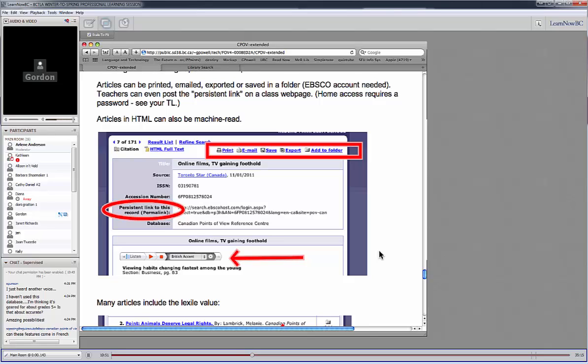And the handful of French language resources that are in EBSCO at this point are things like Chasse et Pêche, fishing and hunting, or Chatelaine magazine, and I think there's one called Bel Âge or something, which is for the 50-plus consumer. And there's a couple of other odd ones, Coup de Pouce is another, which is like Canadian homemakers in French. And that's really about it. So it's not really that useful for immersion programs. There's the odd article that you might be able to use, but unfortunately, it's not great.